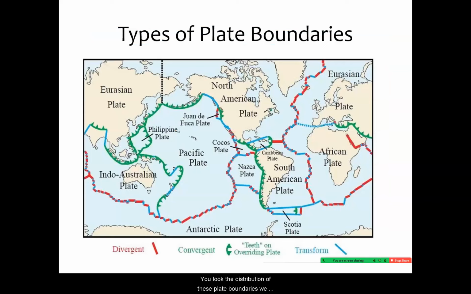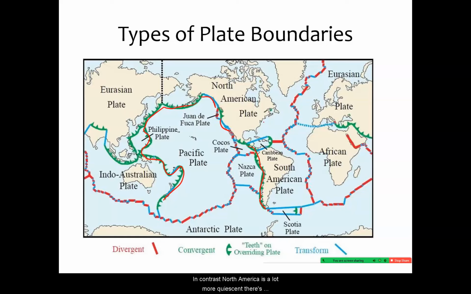If we look at the distribution of these plate boundaries, we can see that where these plate boundaries meet up with one another, they outline the outside of these tectonic plates. And so we have a whole lot of convergent plate margins along the western rim of the Pacific Ocean. So there's a lot of earthquakes and a lot of volcanoes in this area. There's a lot of transform faults over here. So we have a lot of earthquakes there as well, and then a few dotted volcanoes. Lots of convergence along that South American plate border.